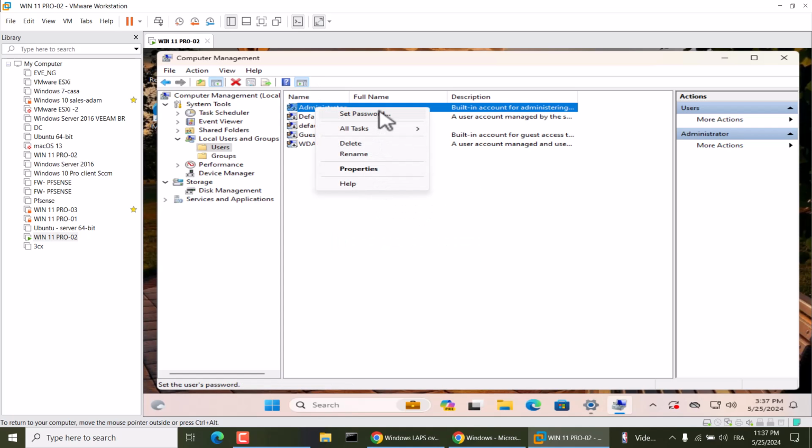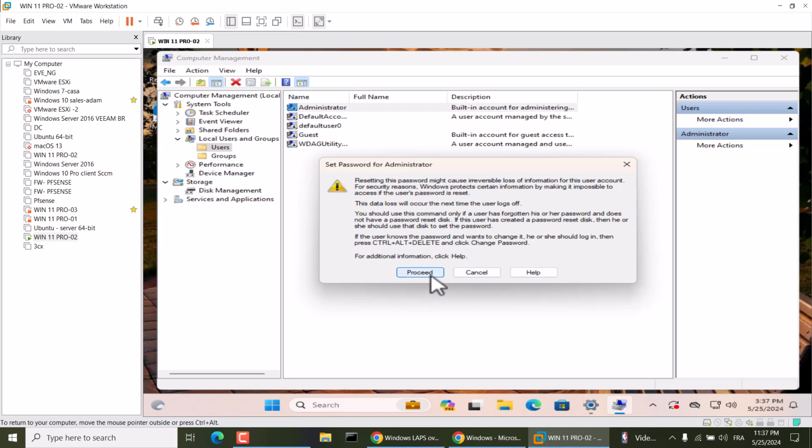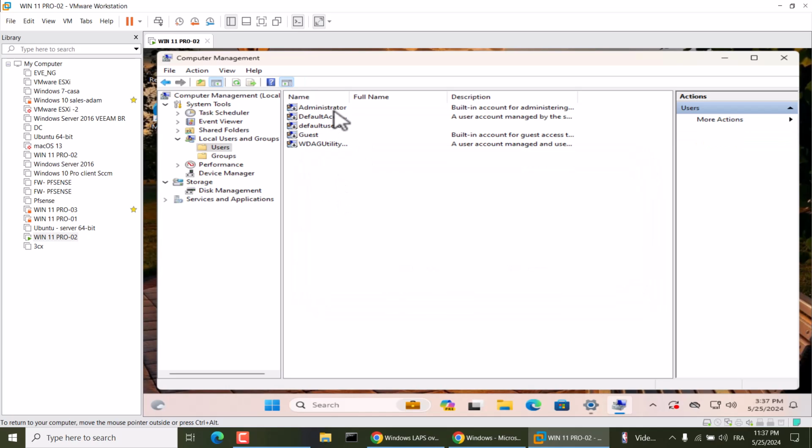For example, the easy way is to set one password for all the computers, but that's wrong, because if someone cracks the password of the local administrator user, they can use it on the other computers. That's a vulnerability.